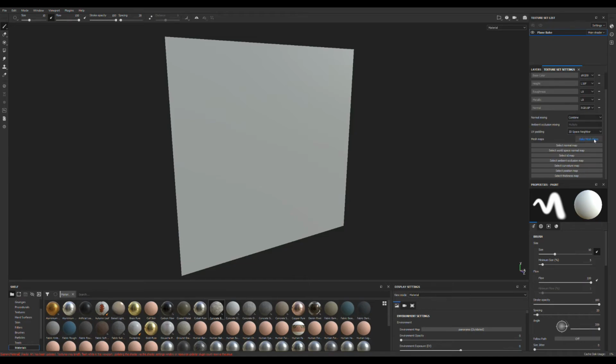So I'm going to go and bake Mesh Maps, and we have the baking dialog box. So first of all, we now know that we have our low poly bake, which is just the plane, because we're going to bake our detail onto a 2D image. And I'm going to hit this little paper icon, and I'm going to select my high poly. So the purpose of this part is that we are going to bake the detail from our high poly sculpt in Blender, and we're going to bake that detail onto this 2D plane, which will then give us a normal map.